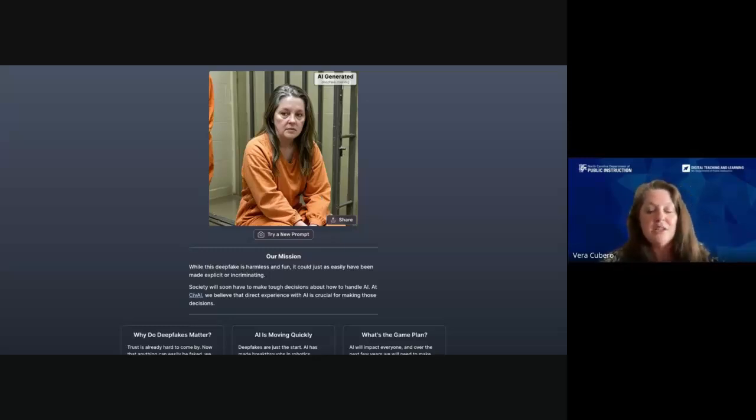And this tool is meant as a teaching tool, but there are tools all over the internet that a student or a person who wanted to do this maliciously or even as a joke or something like that could easily find these tools. And there have been lots of instances where they've created them of their teachers thinking it was funny, or unfortunately of other students, or principals, anybody else. And so it is something that we need to be aware of.